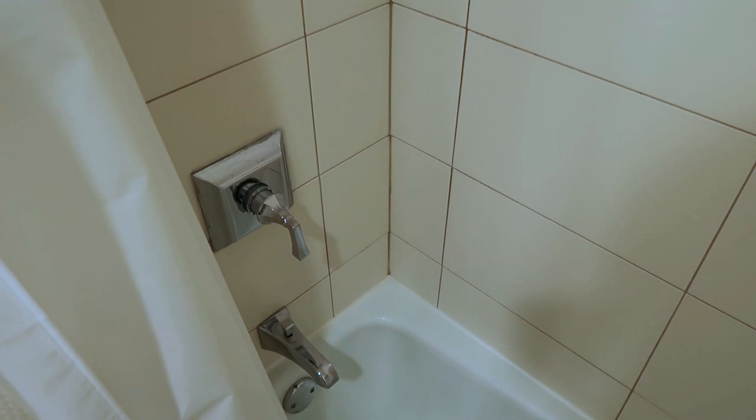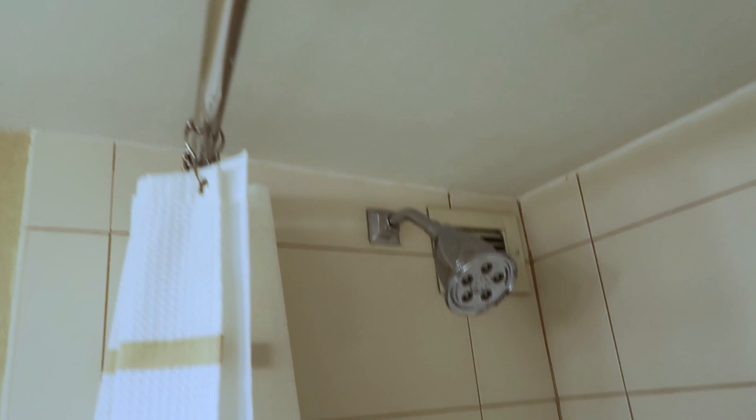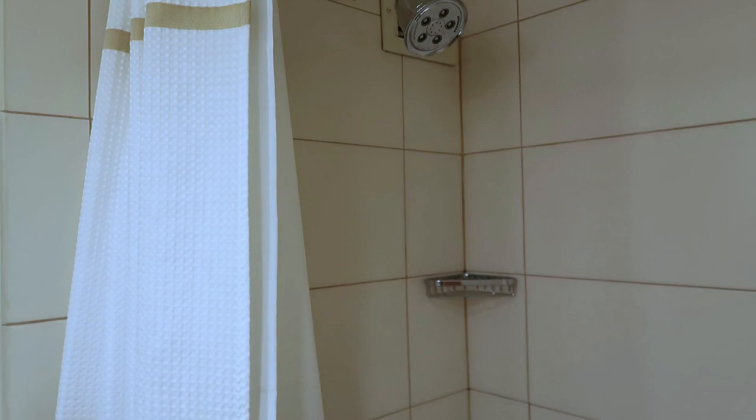As we look on the other side we see it's a tub style shower. There is a small corner dish in here in which you can put soap, shampoo, that type of thing, but you could also set things around the edge of the tub. Not a lot of room there but there is a little bit, and a pretty standard shower head, and of course the shower curtain rod that bows a little bit which I always like because it gives you a little extra space in the shower.